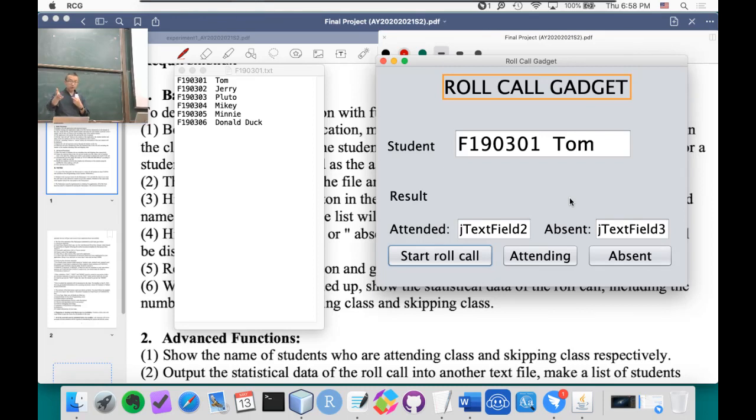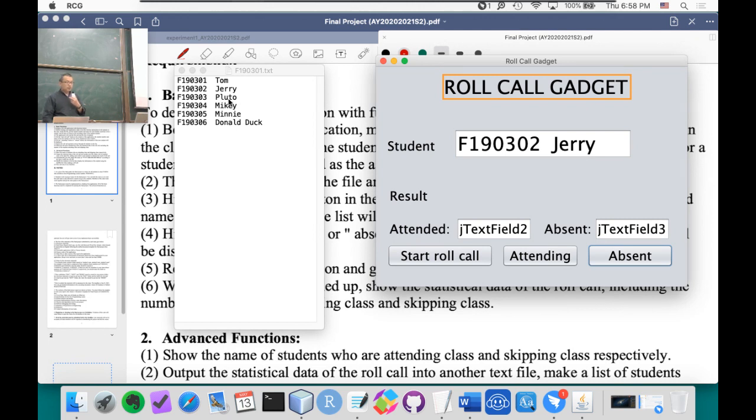If I can see you are here, you raise your hand, Tom raises his hand, Tom is inside the classroom, so it's attending. But if Tom is not here, I will hit absent. So for example, Tom is not here, so I will hit absent.